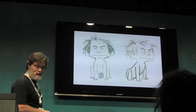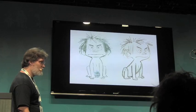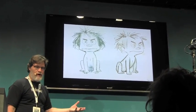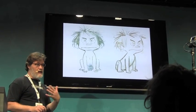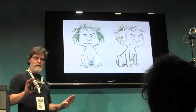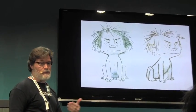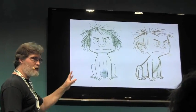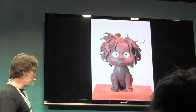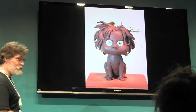This is for The Good Dinosaur. This is Spot — these are some sketches from Matt Nolte. Everything starts with sketches. Sometimes it's very rough, sometimes I get a lot of different kinds of sketches, and I have to interpret based on what I've heard from the director and the script and everything. There are other times it's spelled out because it's been well worked through. But a lot of times I'm helping them figure out these forms too. This is what Spot became — I put a bunch of debris in his hair.